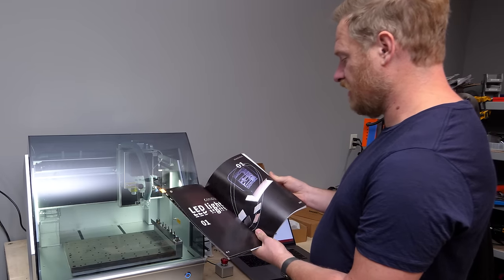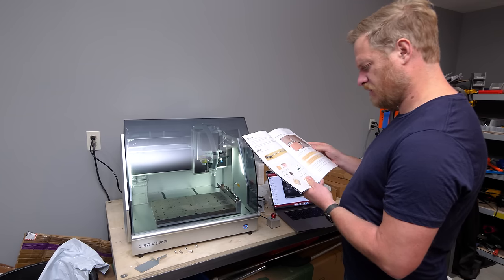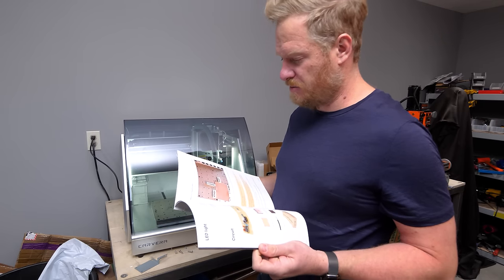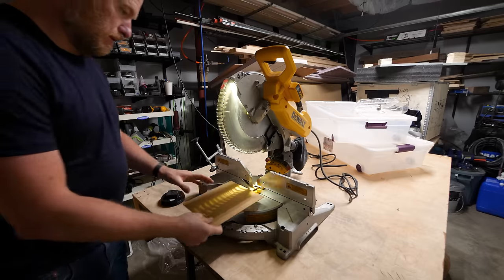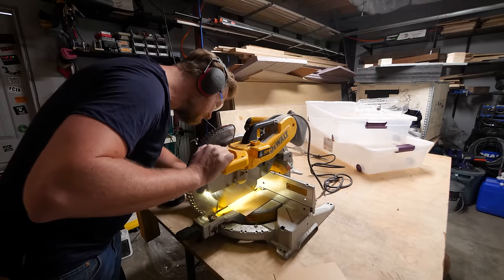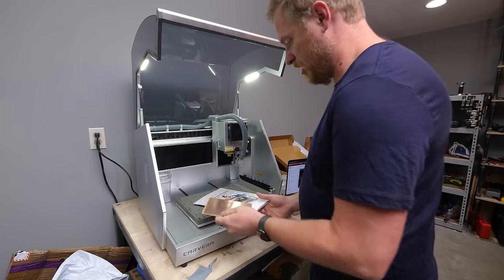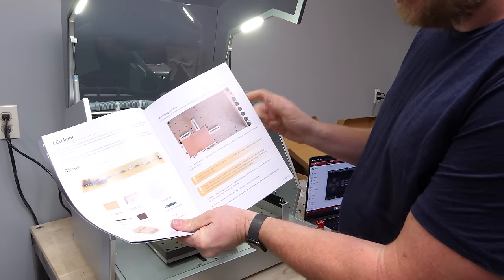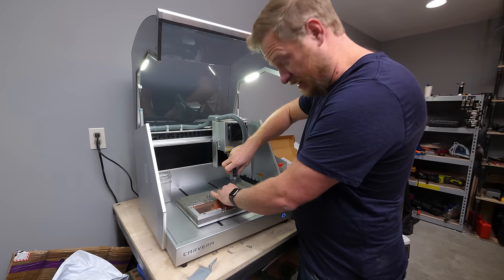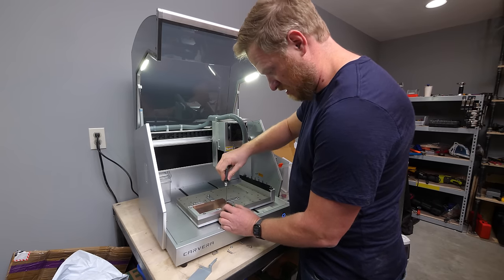The first project is this LED light, which has a bunch of different pieces. We need a single-sided PCB and an MDF waste board. This is our waste board — cut 2mm MDF with a size of 150 by 100 as the waste board. This barely fits under there. This is just a sacrificial board so that when we drill holes, it doesn't drill into the main bed. You need a setup like this to fixture it in there. I haven't done a lot of CNC milling, but my understanding is that holding the workpiece down to the bed is of vital importance.